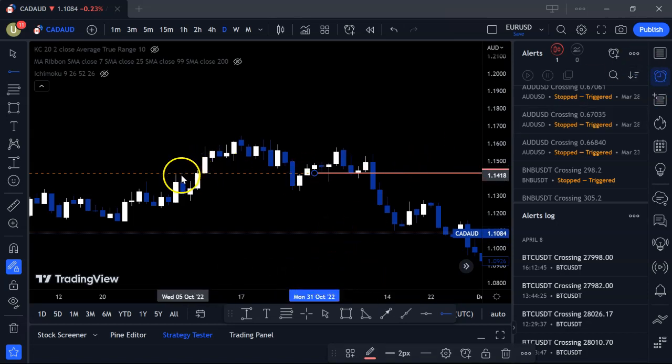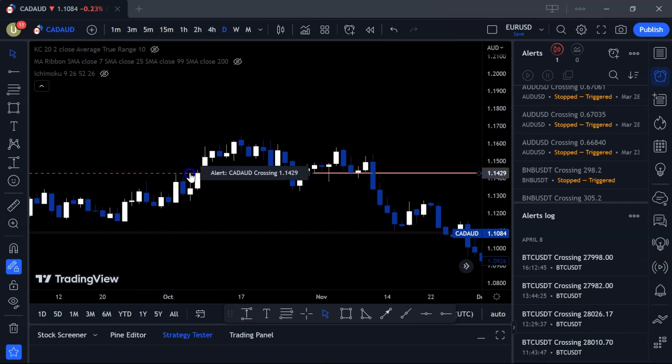This is an alarm. If the price comes to this alarm, you hear the alarm on your phone, and you receive an email as well, because you signed up to TradingView, so that if you are doing something, you can come into the market and do what you want to do. So we use alarm very much.